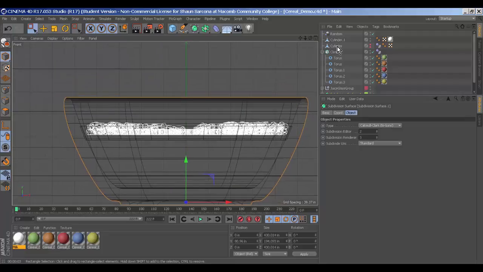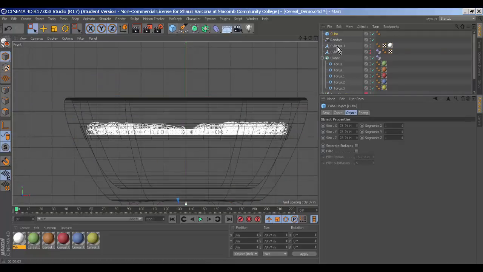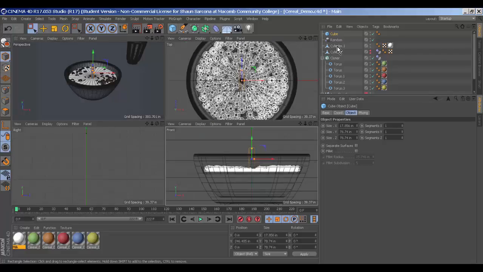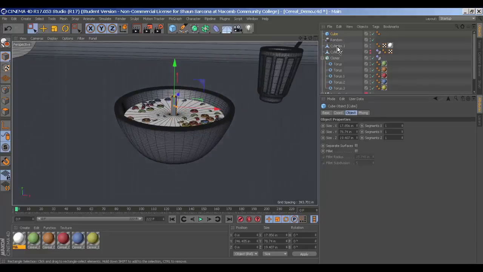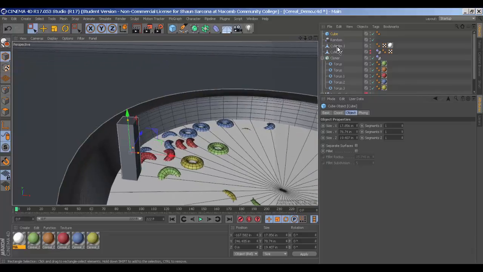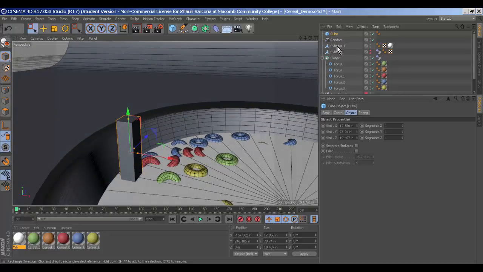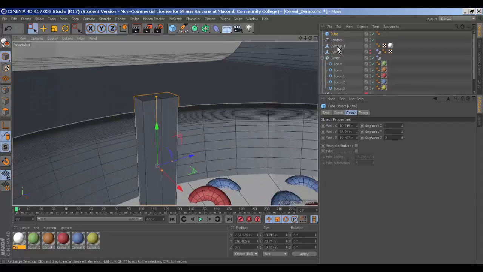Okay, so I'm going to go to my cube. I'm going to shrink this in. Shrink it in this way. So think of this as basically we're not making the spoon, we're just making the handle for the spoon. Okay, so I'm shoving this over here. That should be good. Maybe a little bit thinner. And I'm going to put a segment right in the Z direction. Okay, so I have a segment basically splitting this down the middle.